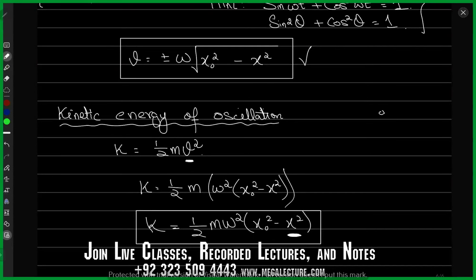If something is moving in a circle, suppose like this, then it will have two types of velocities. One is this tangential velocity v, and one is the velocity with which it is moving in a circle, and that is omega. So omega is also a velocity, and you would expect it to be squared in the expression for kinetic energy, because in kinetic energy, anything that is a velocity must be squared, right? So it just becomes squared.